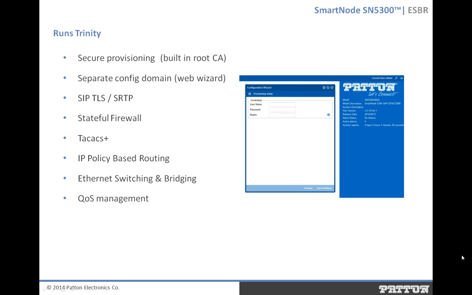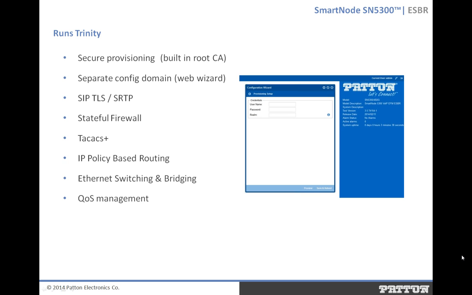So the secure provisioning using HTTPS, one thing, then the separate config domain, the thing I just showed you before. SIP TLS for security purposes, using secured SIP signaling. Stateful firewall is included, so an application-aware firewall we have as well on Trinity. TACACS Plus for AAA purposes is built in.